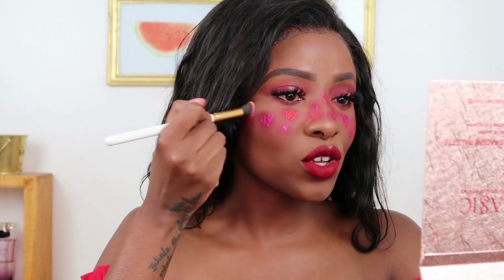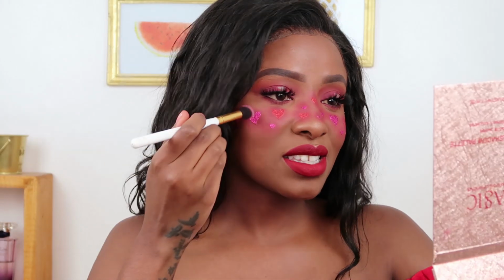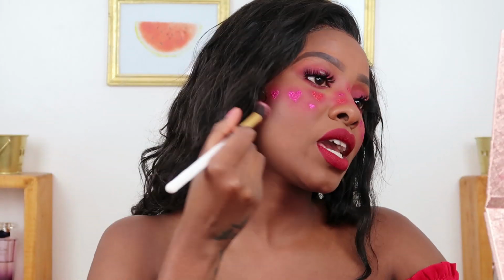And taking a different brush, I'm just going to blend the edges. I don't know if that makes sense. I don't want it to look so harsh, so I'm just going in with a clean brush and cleaning up the edges a bit. Whether you're sick of love, it doesn't matter if you're alone or with a bae. This is gonna be the perfect makeup look for you.